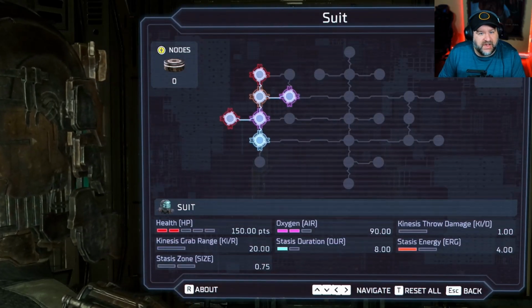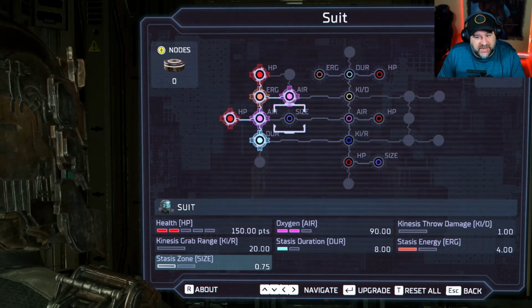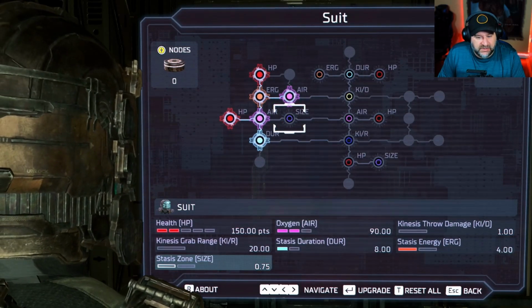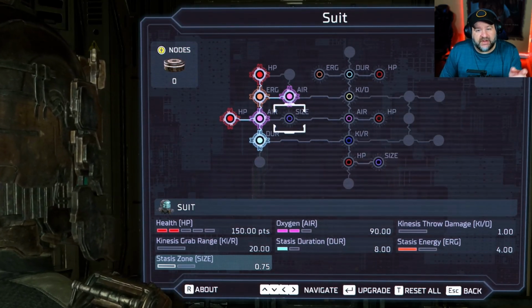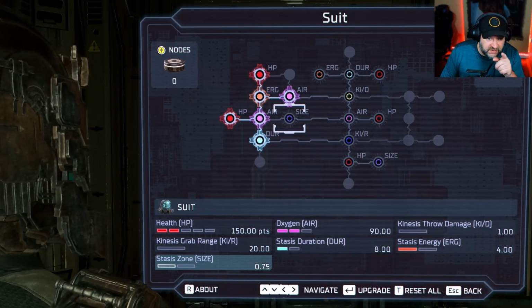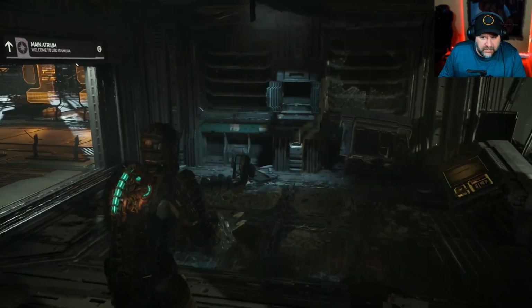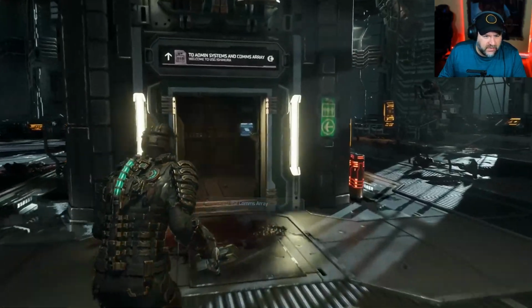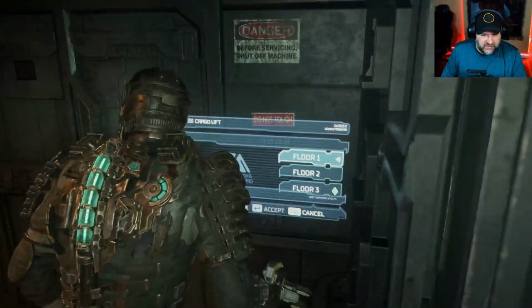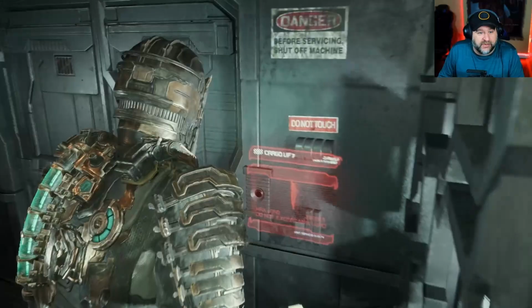But the suit, I should be working on getting more HP. I think maybe that's the next thing I'll do. What size? Oh, stasis zone. The bigger the size. So I might go, if I can get a couple more nodes, get that HP over there. All right, going up the elevator? That's what I thought. That's the direction I was going before I was so rudely interrupted by a bunch of necromorphs.